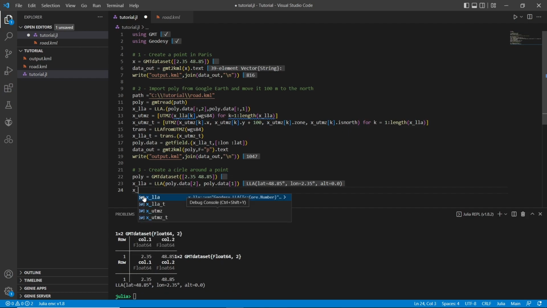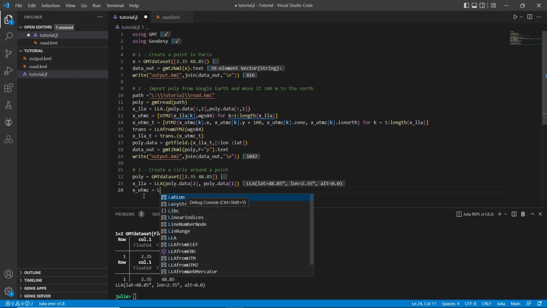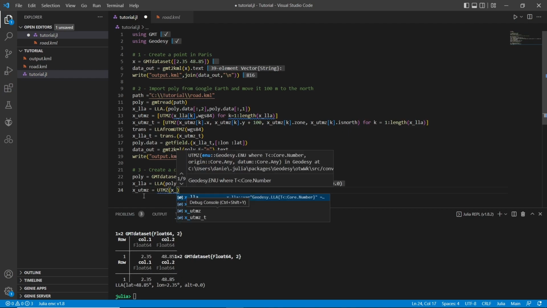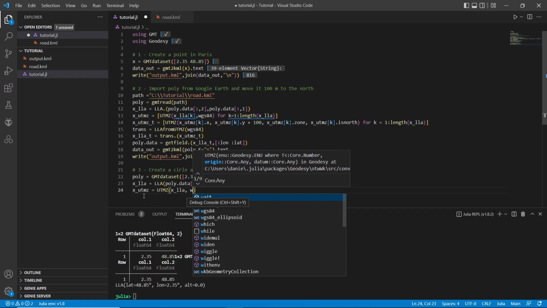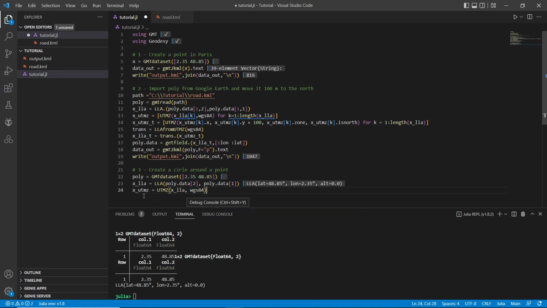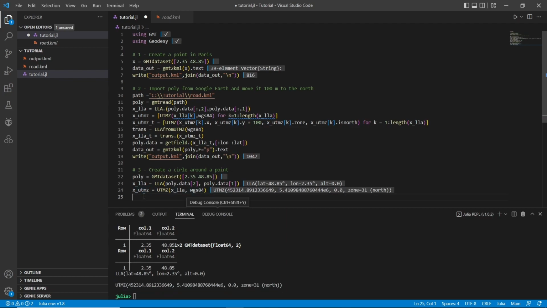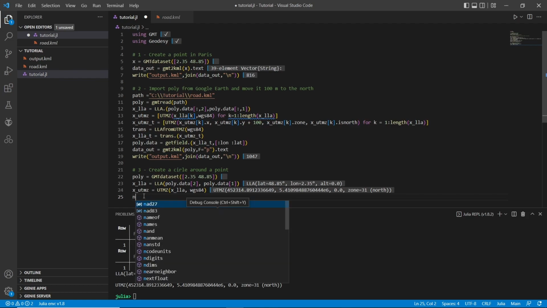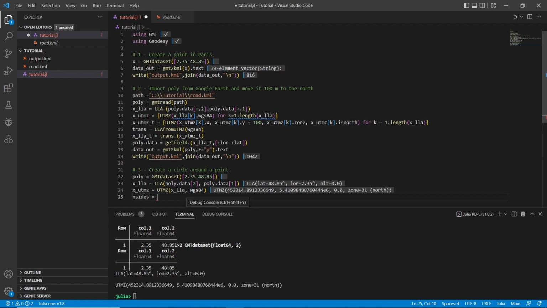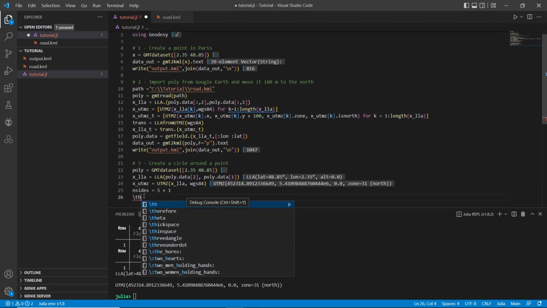Now I'm going to change from latitude and longitude to UTM. Same thing as we did before. UTMZ. Okay. And we already have the x and y on UTM for the zone 31. As we have seen before, this is correct. Now I'm going to select the number of sides for our circle, because I'm going to do this manually. I'm not going to use any toolbox for the circle, and I'm going to show you how you can do it as well.